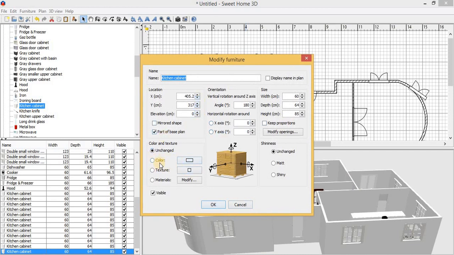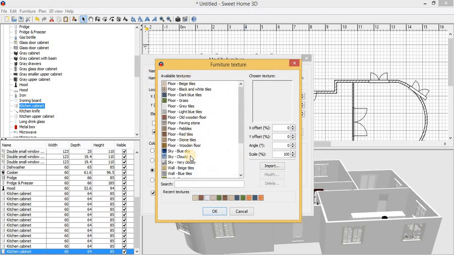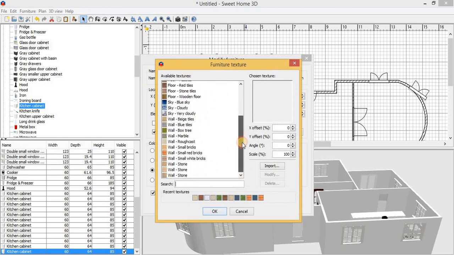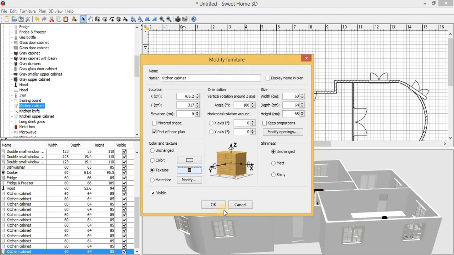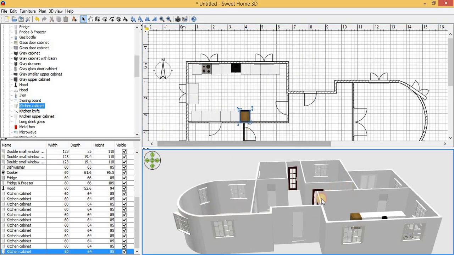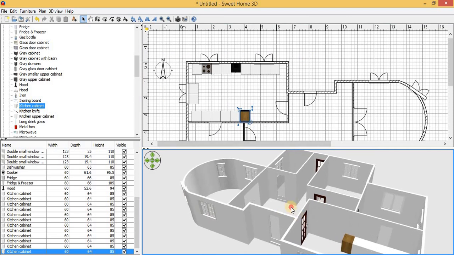So if I wanted, I could actually go in and take my time and colour them as well. So I can go colour or texture. If I was to go, for instance, texture, highlight that, I want to apply this to it, click the wee box, here's all the textures that we can apply to it. There's not much to pick from, unfortunately, but that is what we get with this kind of free program. So I'm just going to choose that wooden floor texture, just to see how it looks. Press OK, and you can see that texture has now been applied to that object.